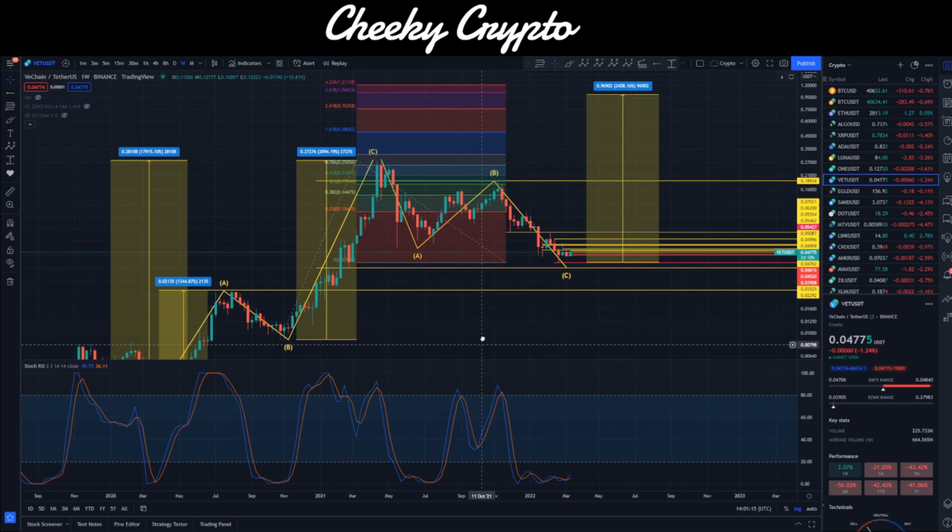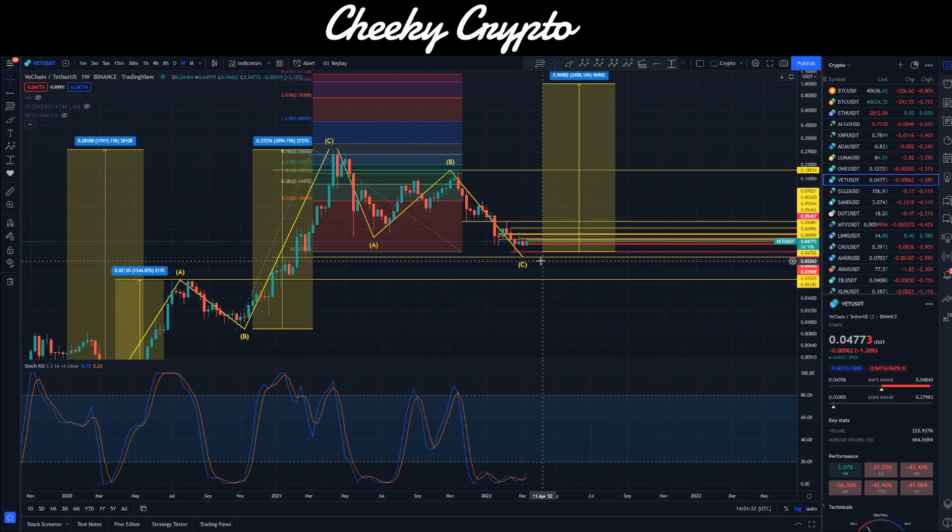This continuation pattern of a trend, right? And we haven't actually got a good trend coming into it, but there was a significant amount of gains made as it was following the rest of the market. This corrective pattern seems to be coming towards an end. We have that plotted out as a 1-to-1 ratio going down to 3.5 cent. With that being said, however, we found good support already on 3.9. There's no need to go down to the 3.5. It's the most common, but it doesn't always go down there, as we had already seen an example of this on our hourly chart. So ultimately, long term, Vechain's looking very, very good.